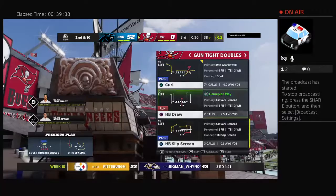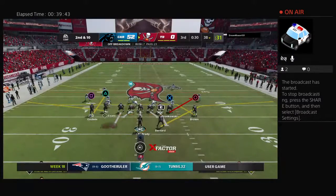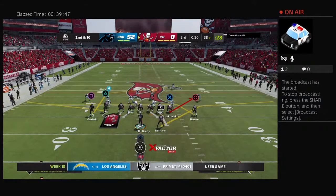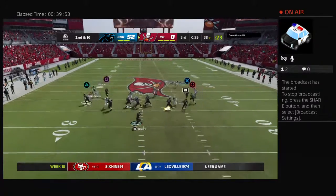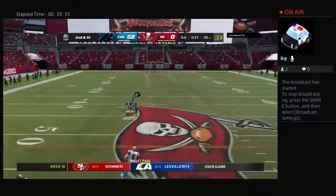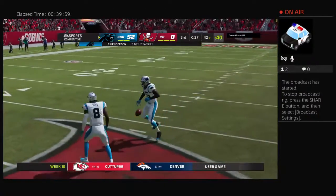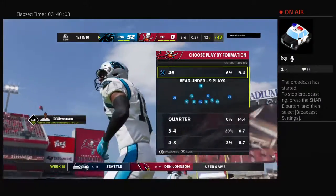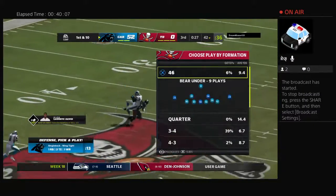Another attempt, another incompletion, and when I look at the scoreboard and where we are in this game, it comes to mind that they have to start getting the ball in the hands of their playmakers. Throw it to the guys that maybe can take a short pass and turn it into a long gain or make people miss downfield. They've got to have points. And my goodness, another interception. It's C.J. Henderson picking it off, and the Panthers are going to take possession as they've got it at the 42-yard line.